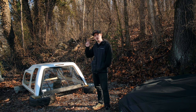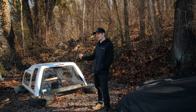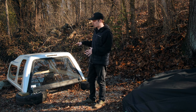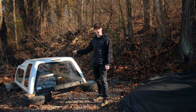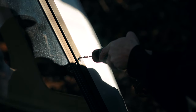Today we are on part number two for the camper shell restoration. I'm gonna be taking off the lift glass today. I need to get this off so that way we're down to just the fiberglass and I can begin sanding and getting the whole camper prepped for paint. So hopefully by the end of this video, we've got the lift glass out, I've done some sanding, possibly some body work, and we'll see how far we can get. So sit back, enjoy.